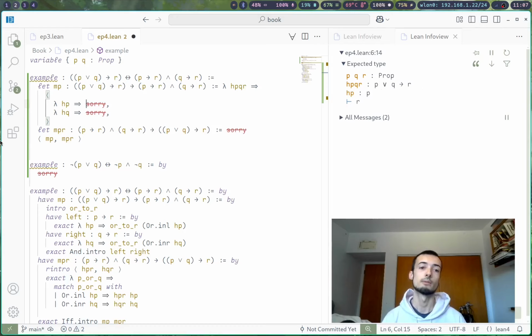And now we need to just figure out what we're going to do for each case. So in HP, in this case, we have the left side of the and with P. We need to show R. And we already have a function. Once we put in all these lambdas and got our arguments named, it becomes much clearer how to solve these kinds of problems, right?